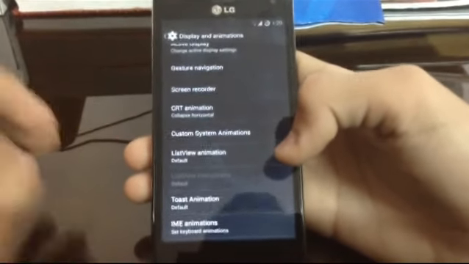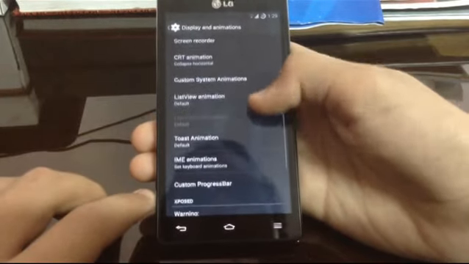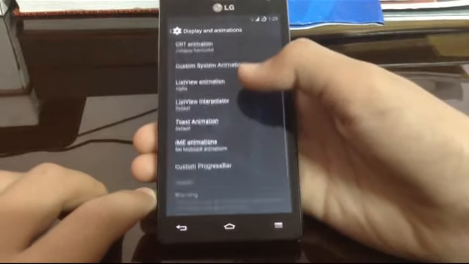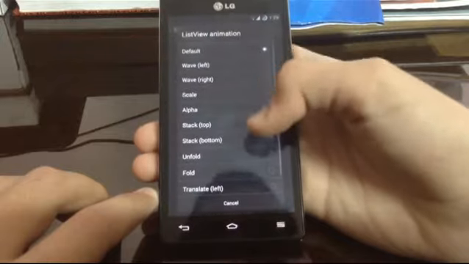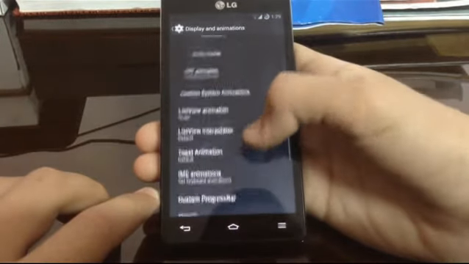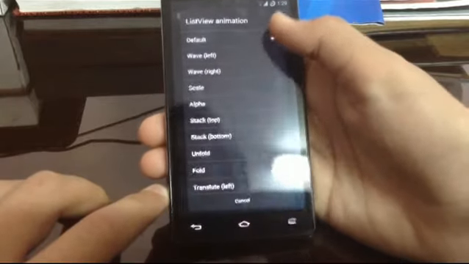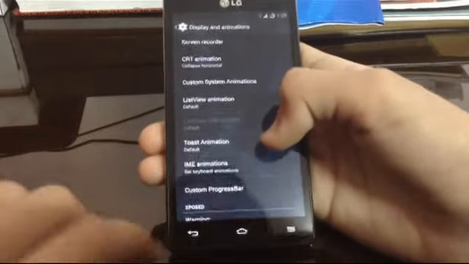Then you have list view animation. As you see, there is an animation. List view animation scale. I will make it default. Then toast animation.